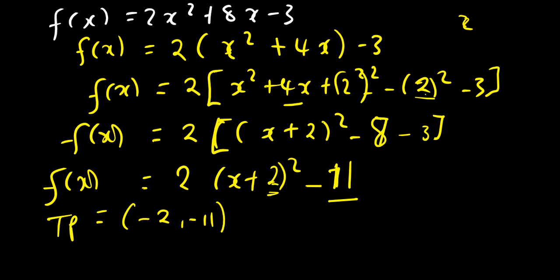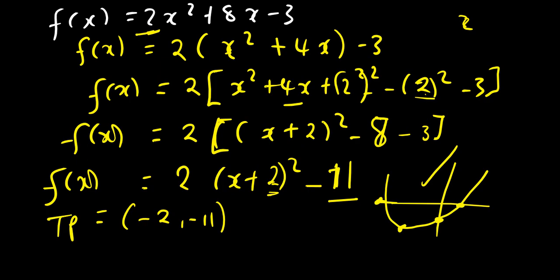Then what are you going to do? You're going to find the x and the y intercepts, and you're going to realize that your turning point is in the negatives, and the coefficient of x² is a positive number, a is greater than 0. So in this case your graph will be a minimum. It will pass through your negatives and go like that. Then you put your turning point, you find the y-intercept, and you find the x-intercepts. So that's how you're going to solve this one. Thank you. I'll see you in the next session.